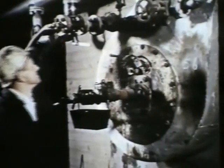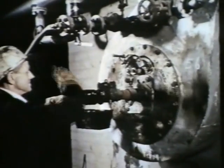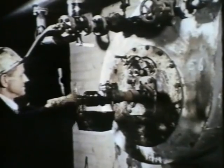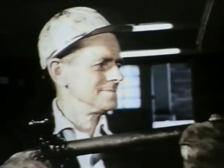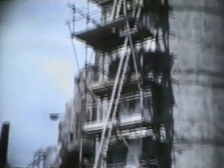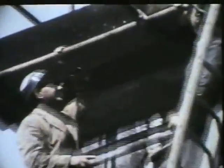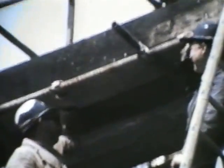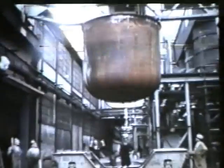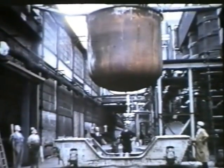I can remember when the hand-fired stokers were a really moiling job. Now that the caustic pots are oil-fired, it's as easy as this for Bill Packer to change the burner. Up on the dizzy heights of that stock tank, it looks as though Sid Jackson and Norman Vernon are doing a spot of estimating.